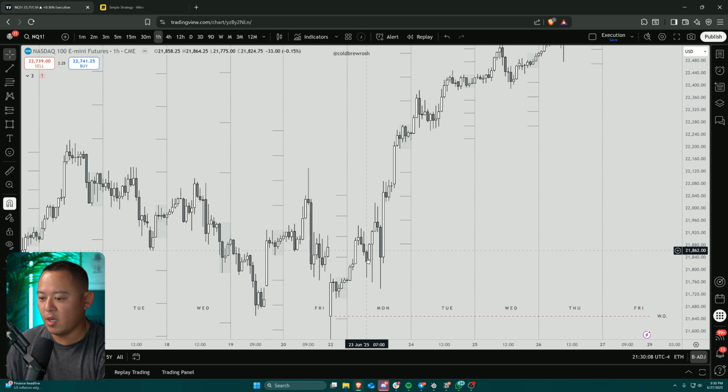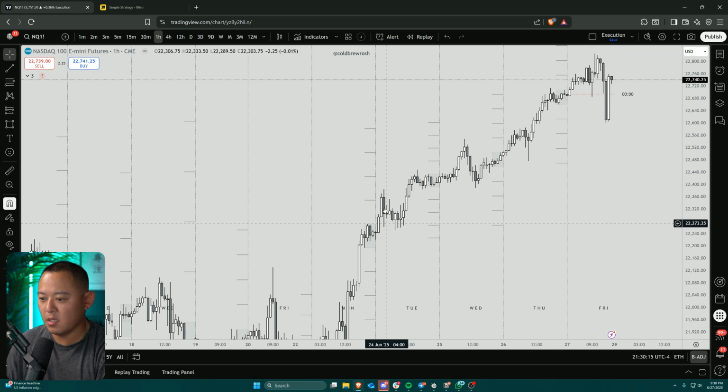Even though intraday price action is telling you the market is going lower, how did the day close? It closed bullish. How did this day close? Even though there's some intraday price action lower, it closed bullish. You can see the majority of price action closing bullish. Even this day, even though this thing ran lower, it still closed higher compared to where it was at midnight. So this is still a bullish day. This, even though it ran lower, it still closed higher.